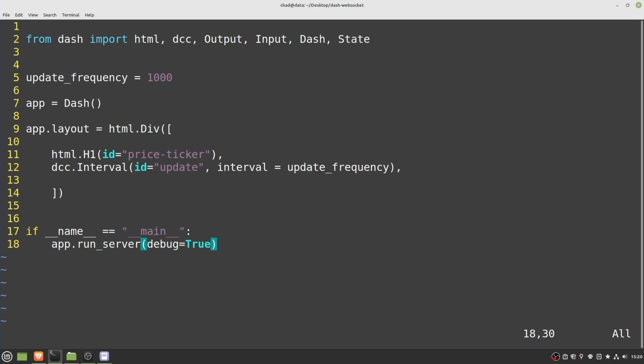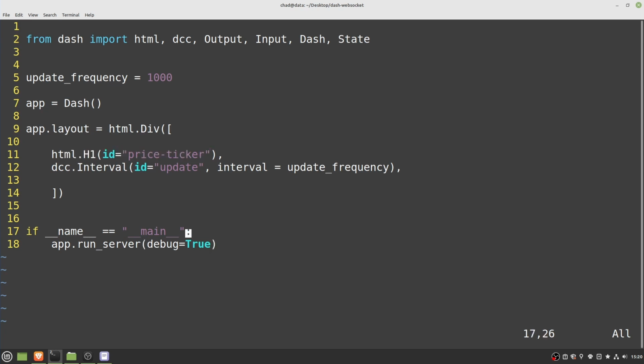So what I'd like to do here is every time this interval ticks, I'd like to query our database, retrieve the last X trades or all the trades in the last 60 seconds, look at the most recent trade, what was the price, and then update our price ticker here with that price as the most recent prevailing price.